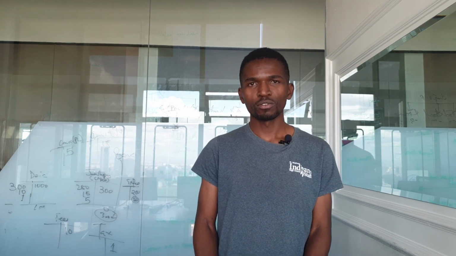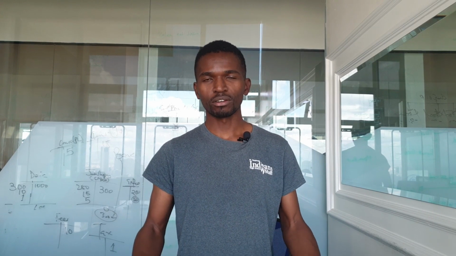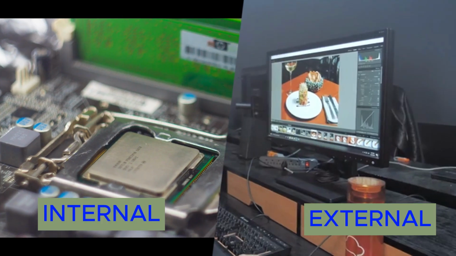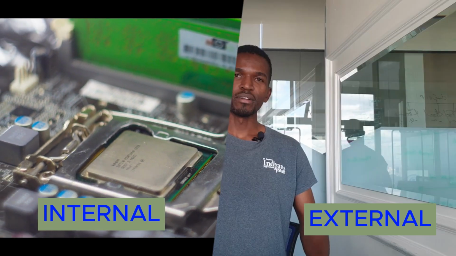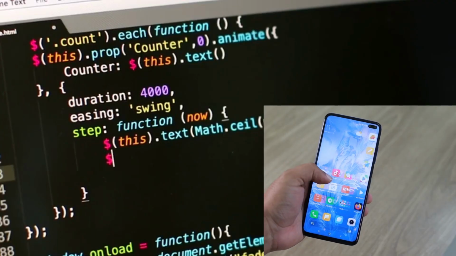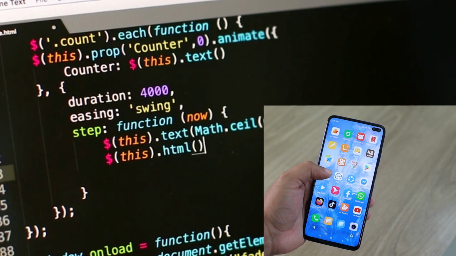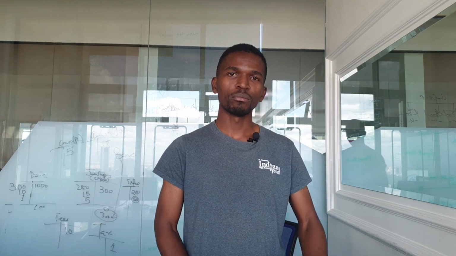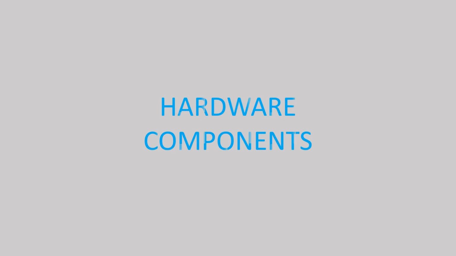So a computer system comprises two primary categories of components, that is the hardware and the software. The hardware refers to the physical parts that make up a computer. The software refers to the commands that the computer follows when performing a given task. To put it differently, hardware is the physical or tangible parts that are located internally and externally to the computer and help in running the whole device, while the software refers to the set of coded instructions, or simply a program, that the computer follows when executing a specific task. Either way, both the software and the hardware components are essential in order to successfully operate a computer. But in this discussion, we're going to focus mainly on the hardware components.